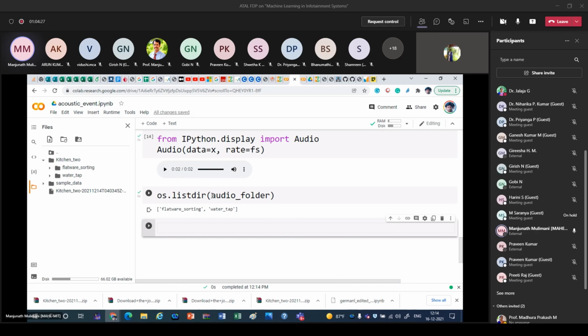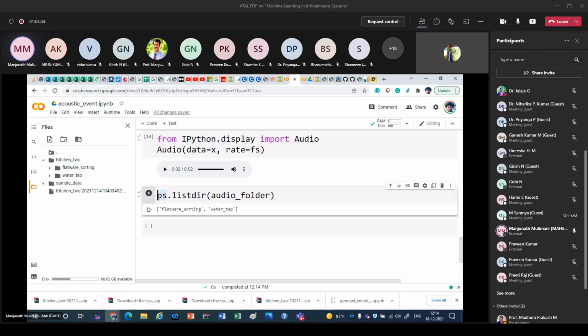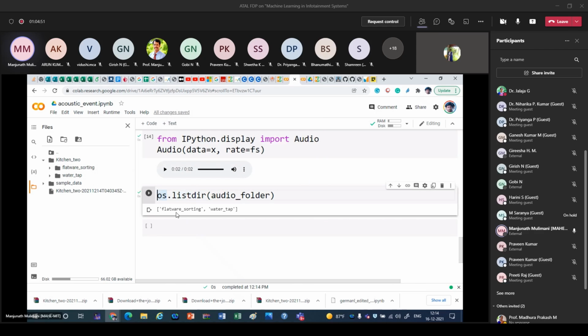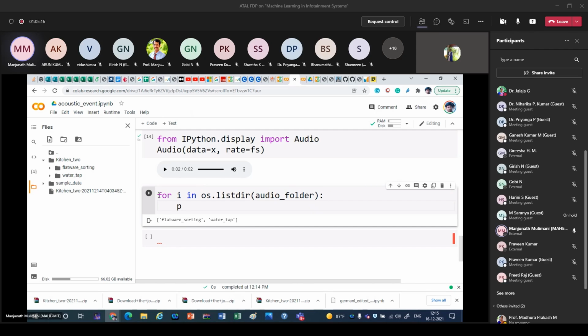If you give the folder name to the listdir function present in the os package, it will give all the data present in it. So I will use a for loop over os.listdir, open this folder first, and then read all the data from it. I will use two for loops: one over os.listdir, and one to read the flatware sorting. Once you read flatware sorting, I again want to read the content within it, which is nothing but the data files. So I will take one for i in os.listdir. We all know that. Even if you print i, you can check that.